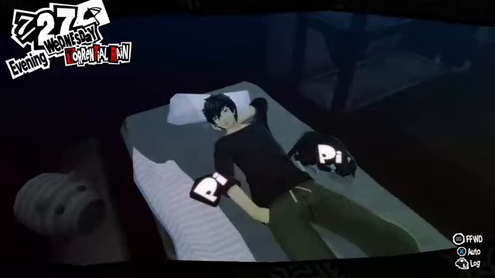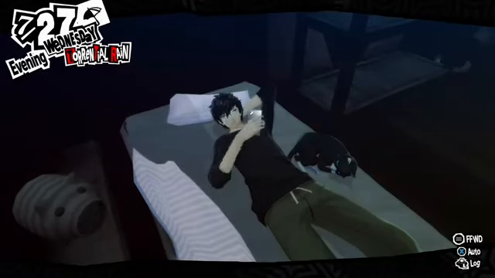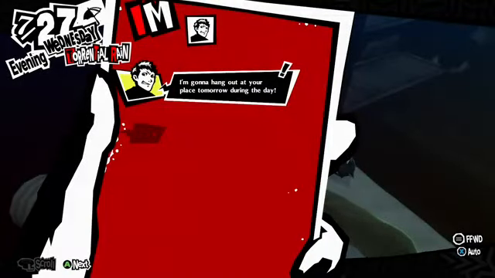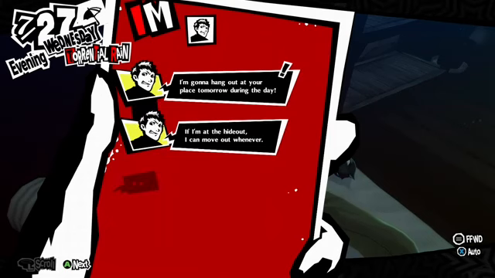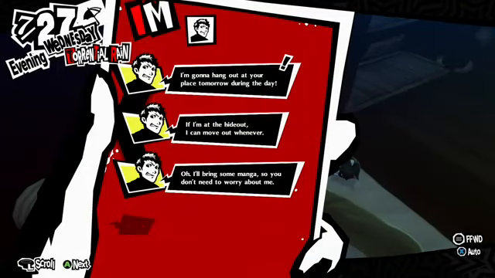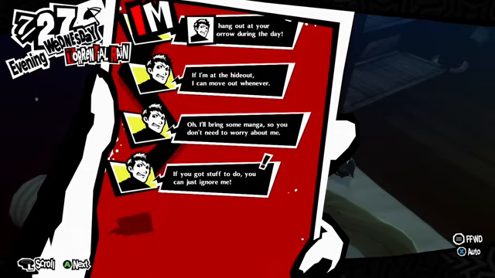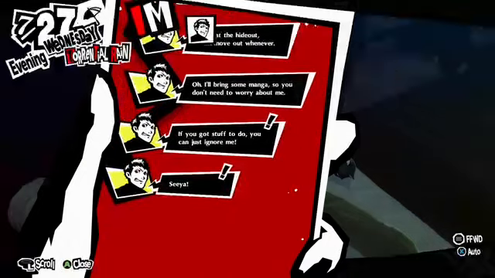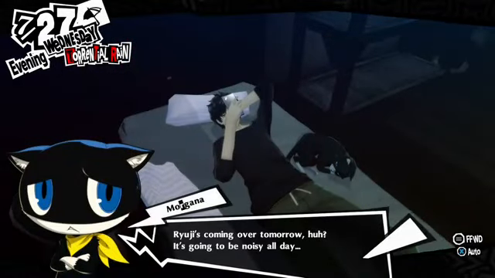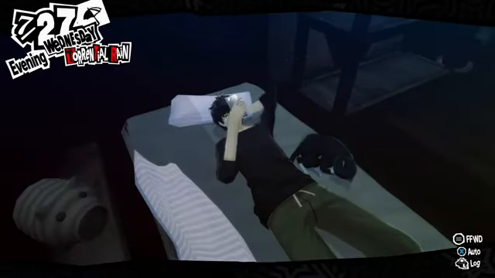Alright. Are you kidding me? How could that be at this hour? I'm getting tired of this. Go and hang out at your place tomorrow during the day. If I am at the hangout, I can move out whenever. Oh, I bring some meds, so don't you need to worry about me? If you got stuff to do, you can just annoy me. See ya. You're usually coming over tomorrow, huh? Going to be annoying all day. I'm going to sleep. You guys need to stop calling the mail at night.